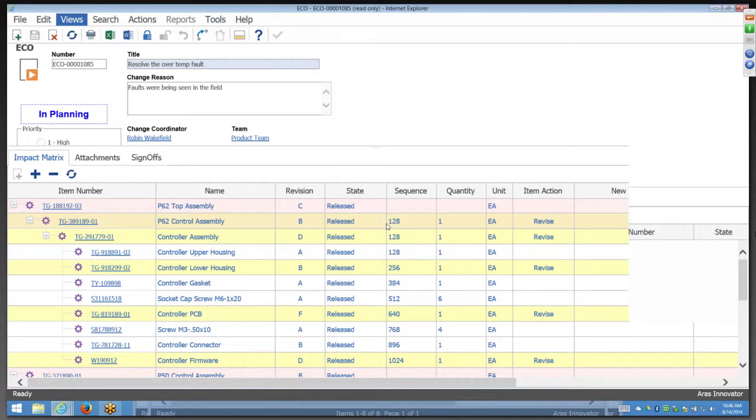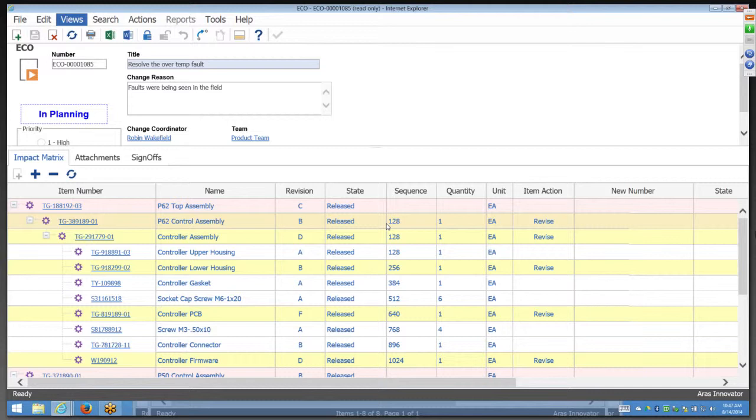All these things are possible within Aras Innovator. And it's also possible to have mixed modes. So if you have one division of your company that's using a certain methodology for change management, they can go ahead and do that, and another division can use a different methodology. That's all supported within the Aras Innovator application.